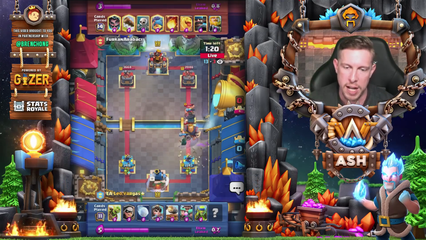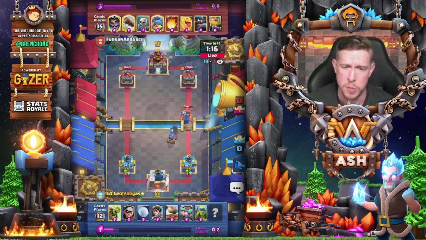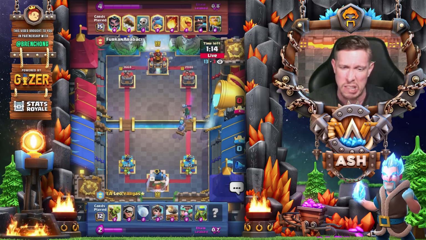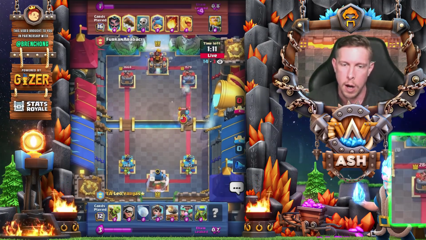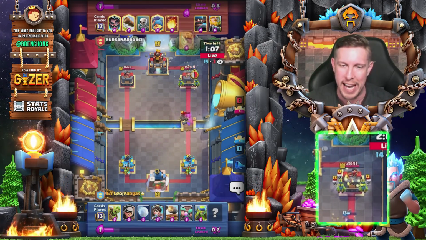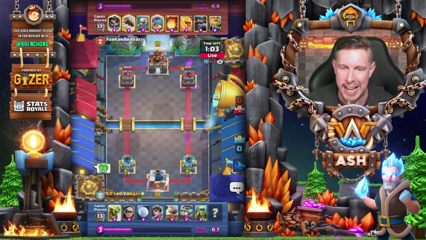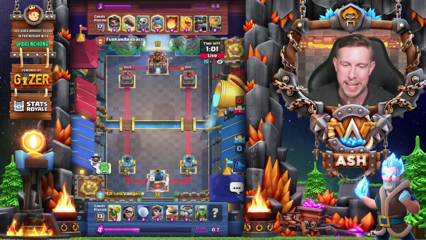He does get a few shots with that Royal Giant, a lot of damage with that Royal Giant, excuse me, on our right tower. Here we go again. Bandit still alive. Skeletons in hand? No. Okay, there it goes. I played skeletons and I missed it. Either way, here we go again. Heal Spirit played against the Goblin Barrel. That's not going to do much. 854 remaining, doing a very, very good job against this matchup.